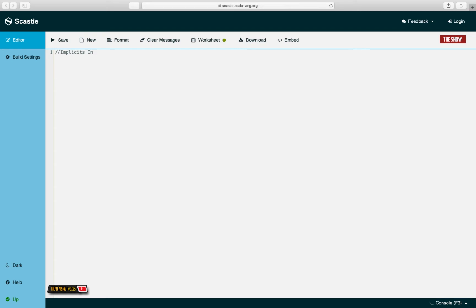Let's make a simple method called multiply. The multiply method will take in a first number, which is of type Int, and a second number, which is also of type Int. It will return a string, and what we want to say is the first number times the second number. So the second number is, then I'll provide first number times second number.